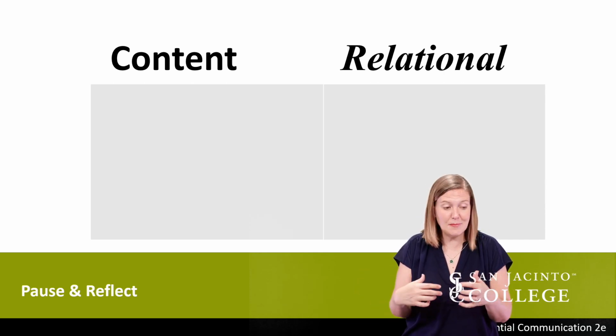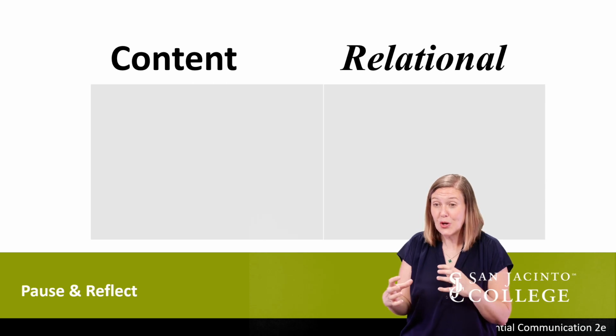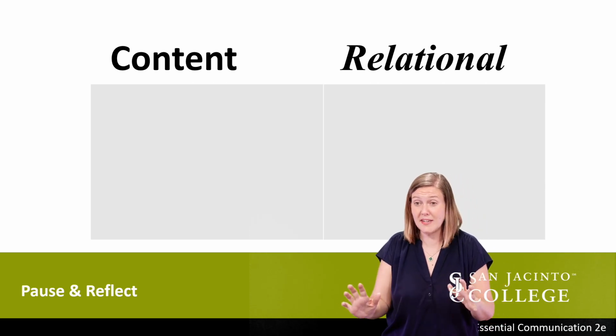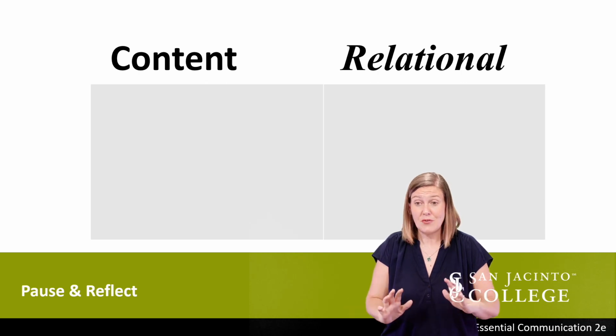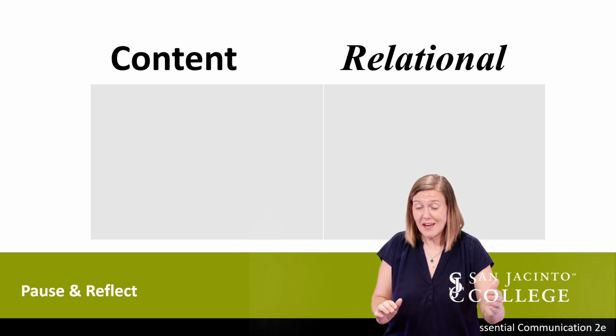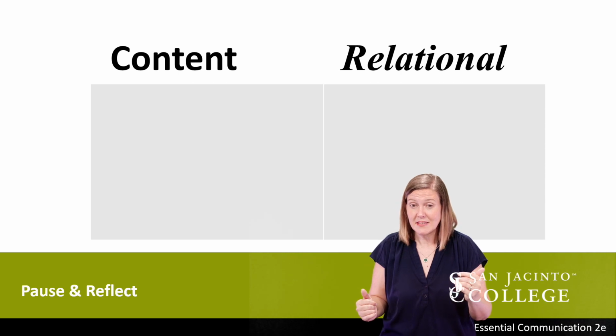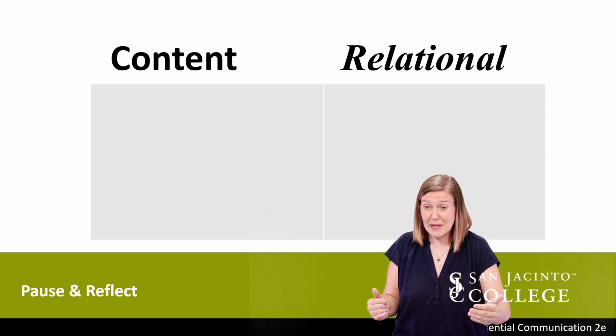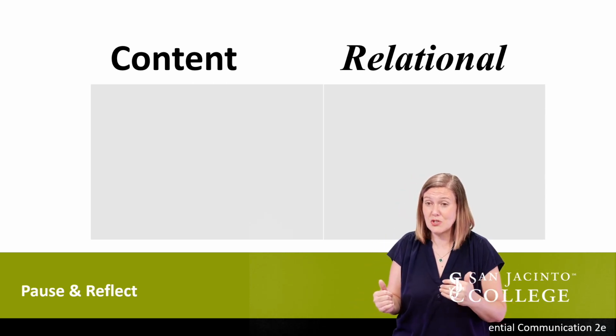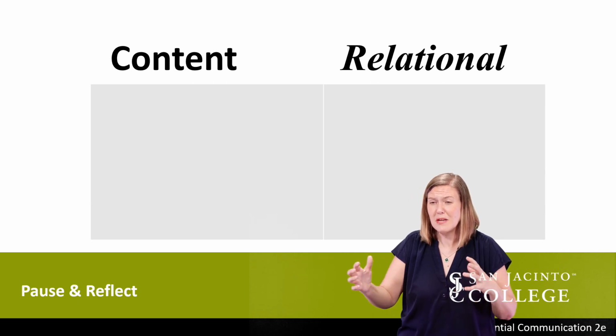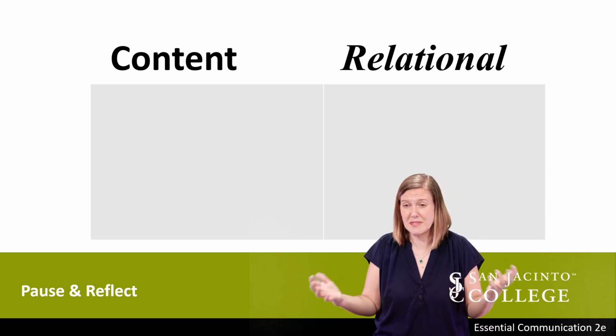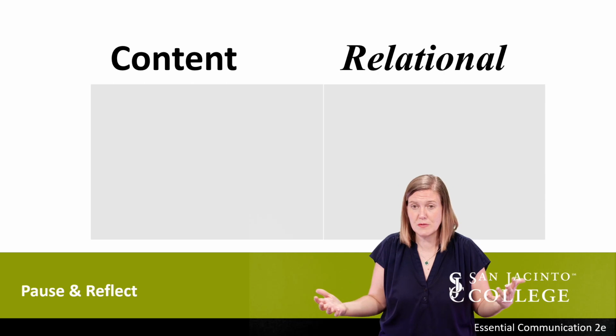And then I want you to think about this idea of control. Who do you feel like, if you were really honest, has more control in that relationship? So, for example, if someone's interrupting a lot and the other person doesn't say anything, or someone tends to make more decisions in that relationship, who kind of has control? In a boss-employee situation, a lot of times that's easy, but in interpersonal friendships, it can be difficult.